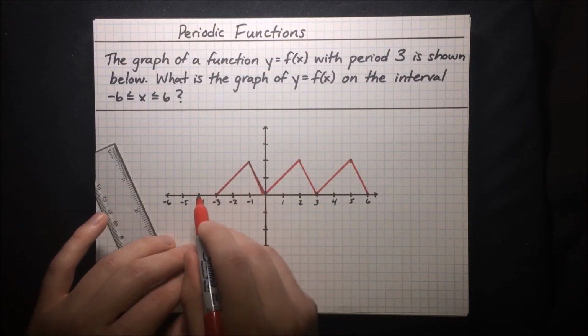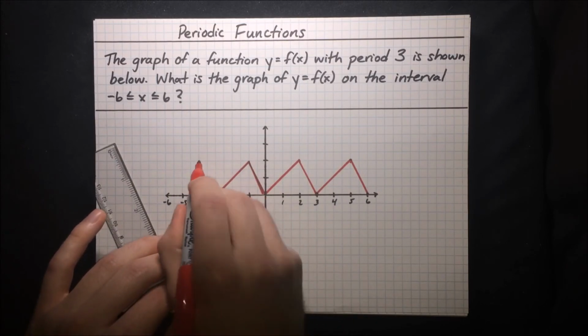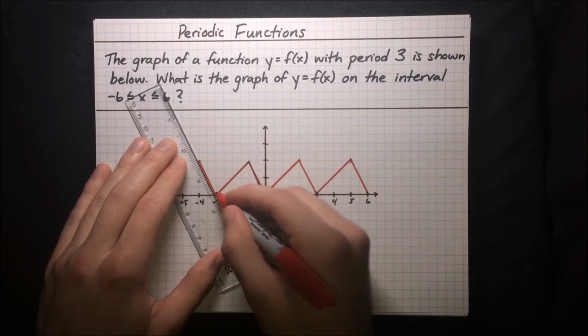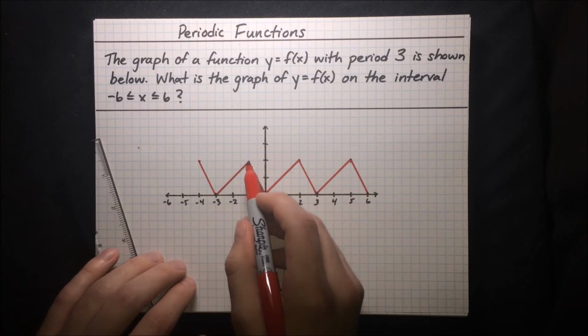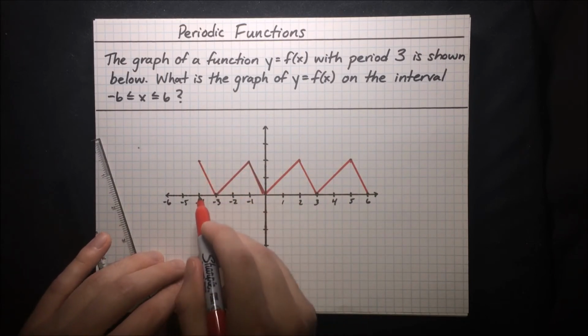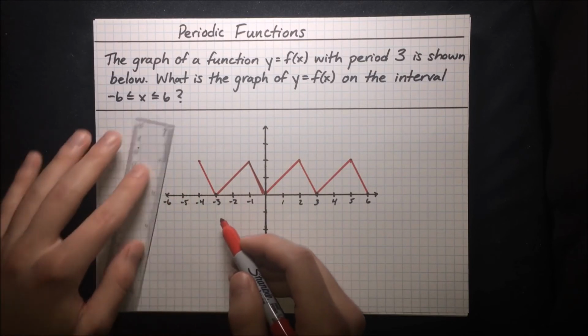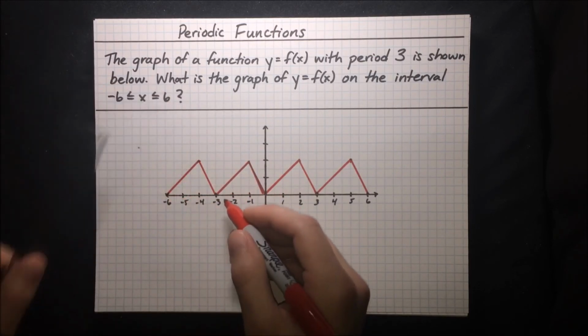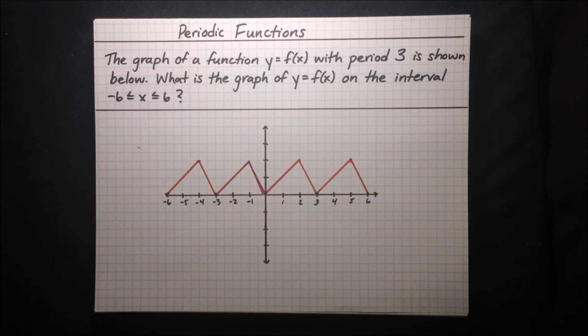So let's do the same thing at the end of this pattern here. Go over 1 to the left, then up 2. You get to here, and then that goes like that. After that point, we go down 2 over 2. So same thing here, down 2 over 2, get to there, and fill that in. Great, so now we've got it. There's our graph of y equals f of x.